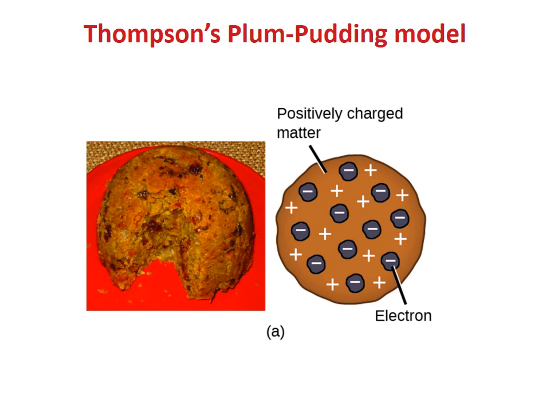Electrons are negatively charged, but atoms are neutral. What positive charge balances them? And if an electron has such a tiny mass as calculated in the last slide, what accounts for an atom's much larger mass? To address these issues, J.J. Thomson proposed his plum-pudding model, a spherical atom composed of diffuse positively charged matter with electrons embedded in it like raisins in plum pudding.